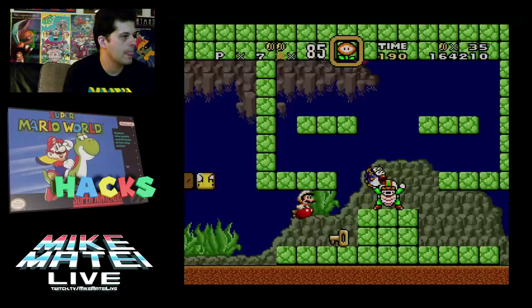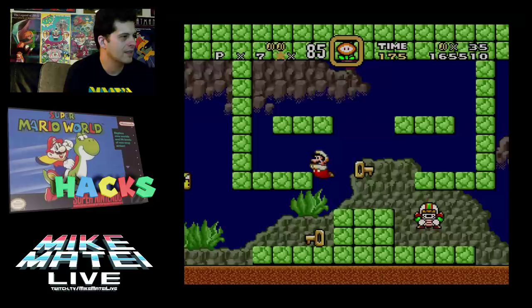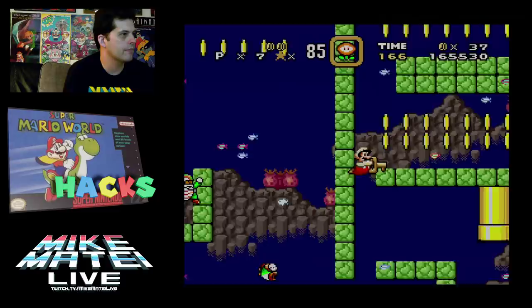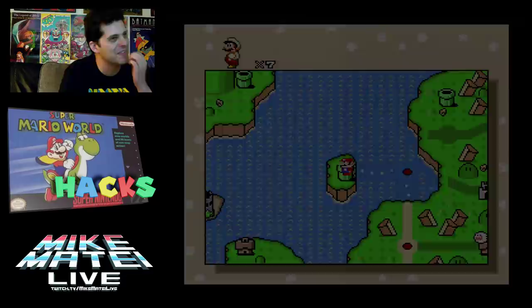Come on. I hate that noise they make. There you go, that's something about Mario World I don't like. And oh wait, same shit? I dropped too quickly. That was the problem. There we go. All right. Cool. Figured that one out on me own. Arr. I'm like a fucking pirate now.